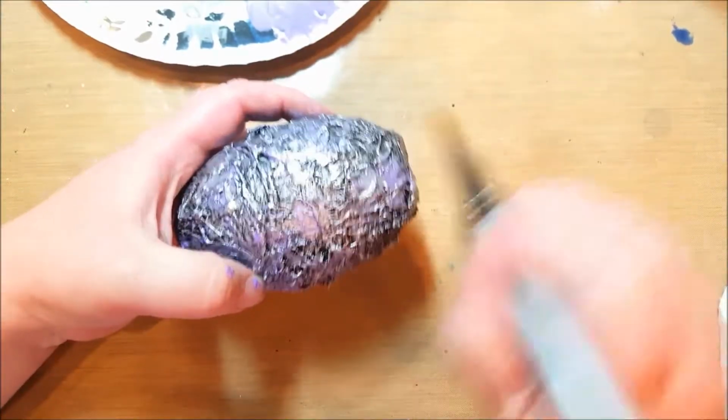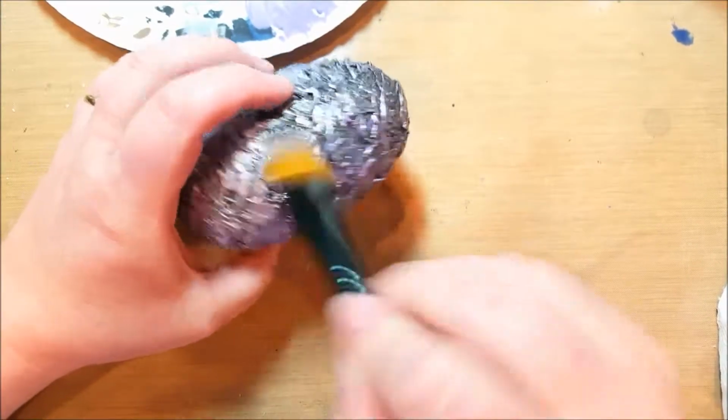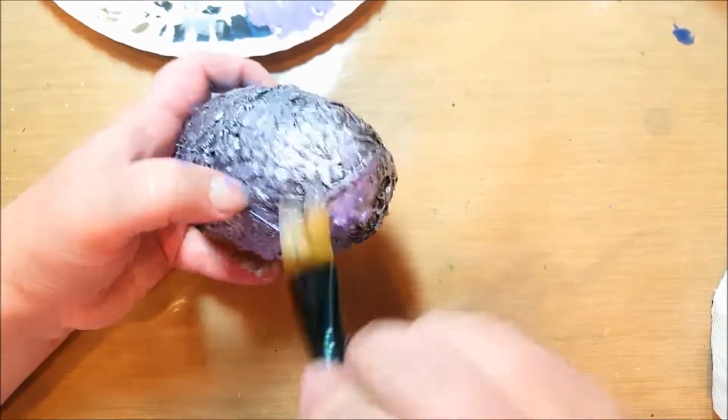And let's get this side. You want to get all the sides. Look at it at different angles. Look at it in different lights. Make sure you get all of it.